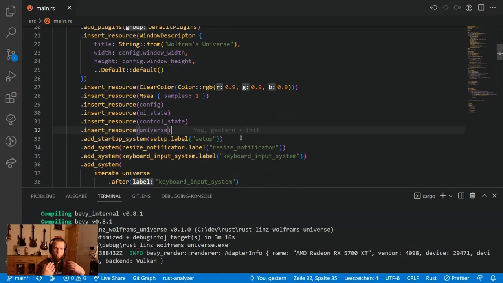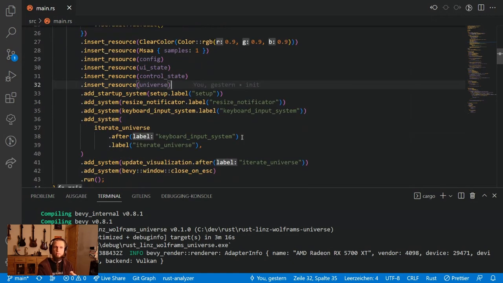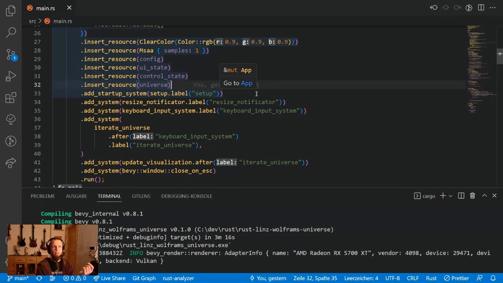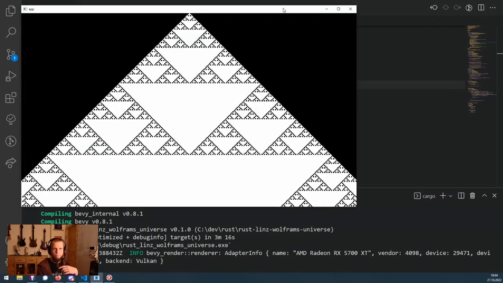Then after I prepared all the resources I have, the systems will kick in. At the beginning, I will define a special system, a startup system, to make some basic setup. And after everything is set up, I add other systems, which are now in the game loop and will just be executed as often as possible, and not in an organized order. I can achieve that if I link the different systems to each other, but I just left it free at this point.